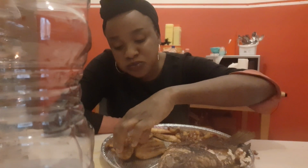This food is sweet, trust me. And the fish is cheap. I bought a carton today. I bought the carton of this fish for 15 euros and I got 5 big fish inside. So instead of you going to buy one, just buy the carton. Cheaper.